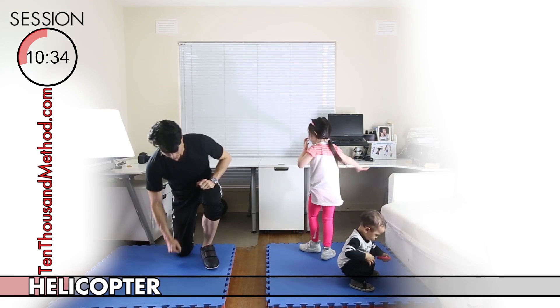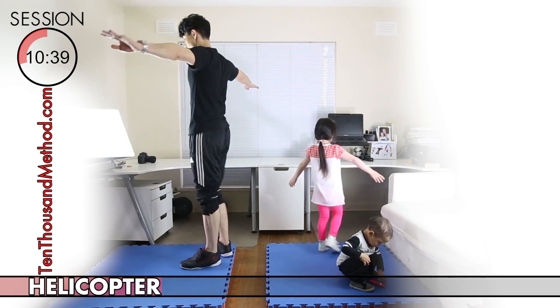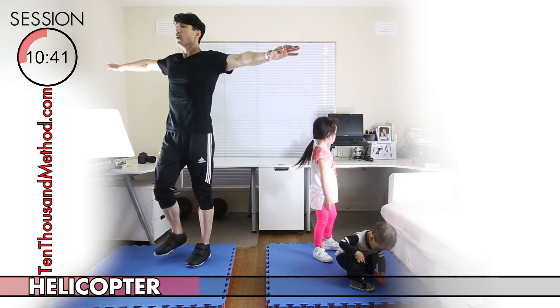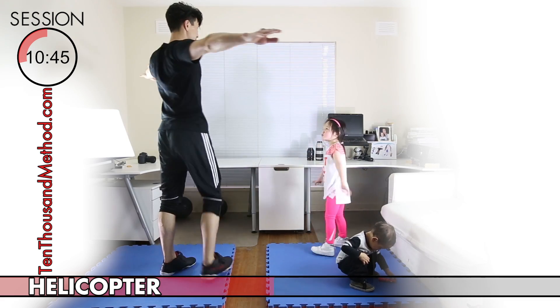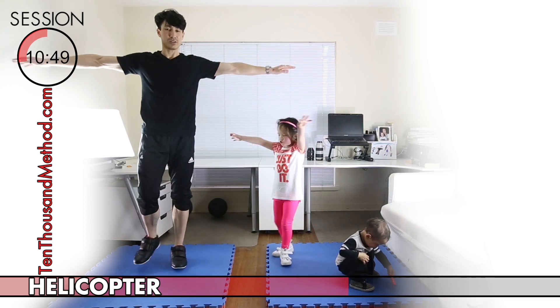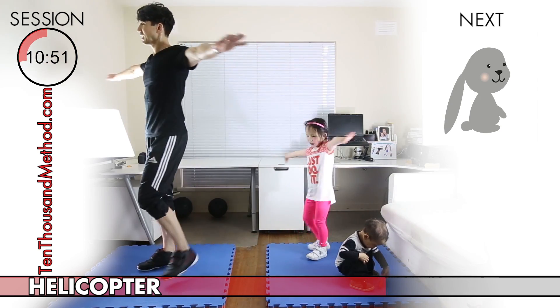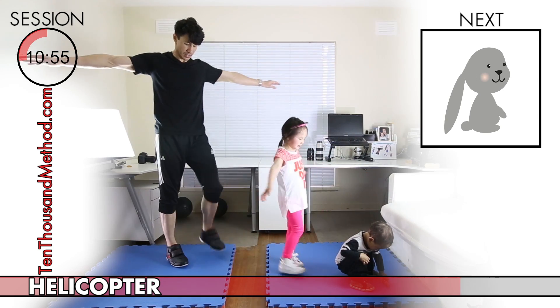Now for the helicopter, which is a really fun exercise for your arms. Just be careful with how much fun you have with this, because there's quite a bit of spinning involved. I wouldn't call it spinning though — if you see us on screen, we're just turning — because if you spin too fast you're gonna feel dizzy, and if you feel dizzy you might fall over. So just take care, have fun, and turn carefully.